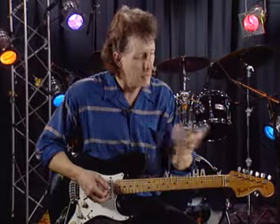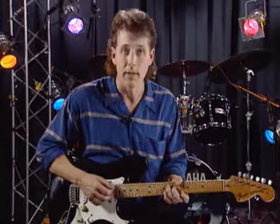So as I say, the trick is doing it all at once. The thumb is a big deal. Work on the bass line first. Work on the chord punches second. And then work on putting them all together if you feel like you want to pursue this little idea here.